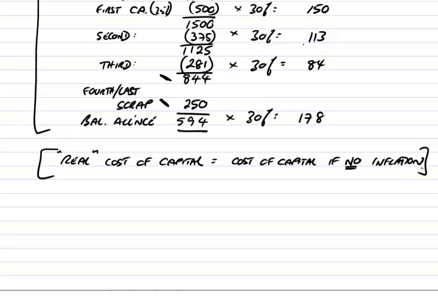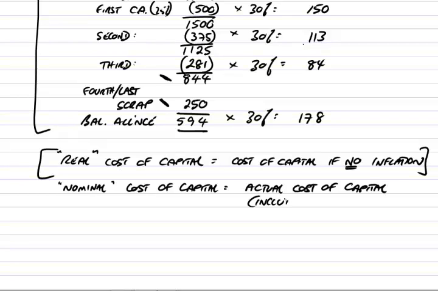But what we need is what we call the nominal cost of capital. The nominal cost of capital, that's the actual cost of capital, in a sense including inflation. And that's what we want here. Because, and again, this is still, if you like, a teaching bit. So forgive me if I'm taking longer than I should, but I wouldn't go through all this in the exam.